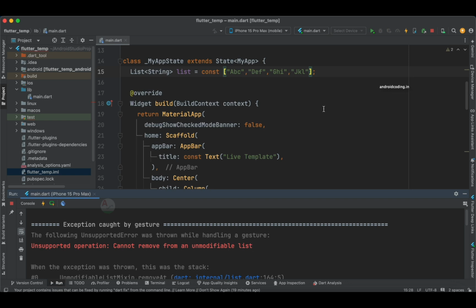And in the next tutorial, we'll see another way of immutable list view, and there I will also show you the basic differences between immutable and the next list view, which is called unmodifiable list view. So what is the difference between immutable list view and unmodifiable list view? That we'll be covering in the next tutorial. For that particular tutorial, this tutorial acts as a basic which you need to know before getting started. So I hope you found this tutorial interesting.